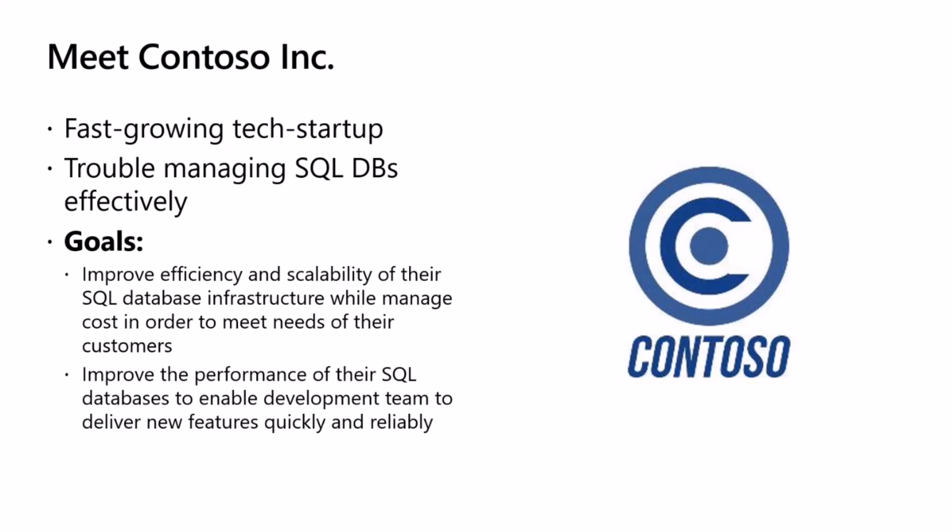So the goals of Contoso are twofold. First, they need to improve the efficiency and scalability of their SQL databases in order to ensure that they can continue to meet the needs of their growing customer base. And second, they need to improve the performance of their SQL databases to enable their development team to deliver new features and functionality more quickly and reliably. So let's meet some of Contoso's team and see how they're using the portal to achieve the company goals.